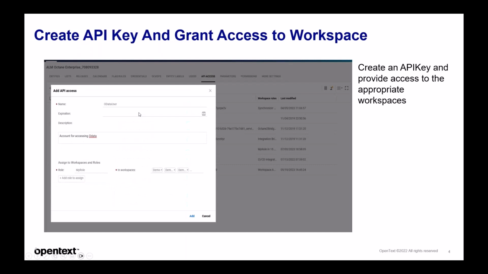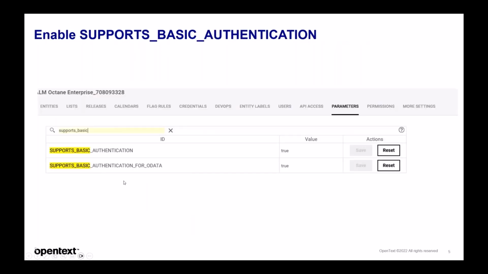Once you create your user roles and confirm that they have access to OData, you want to create an API key. In your API key, you want to select your roles and select the workspace that the role should have access to. When you create an API key, make sure that you save it somewhere so that you can use it when you connect to ValueEdge using Power BI or Postman.